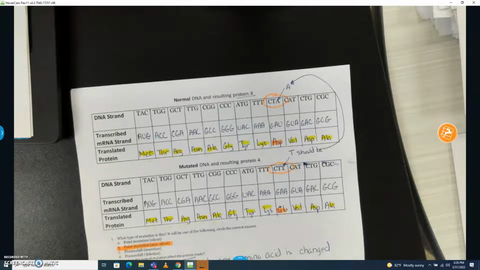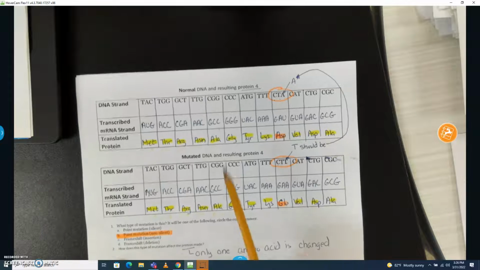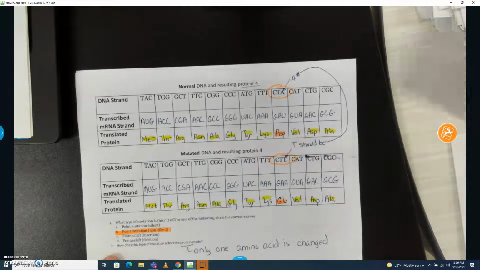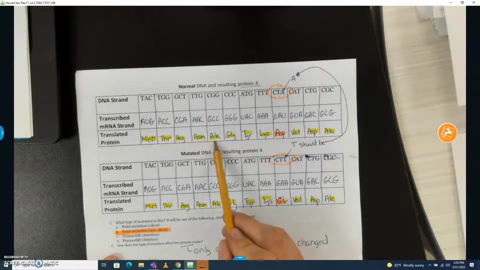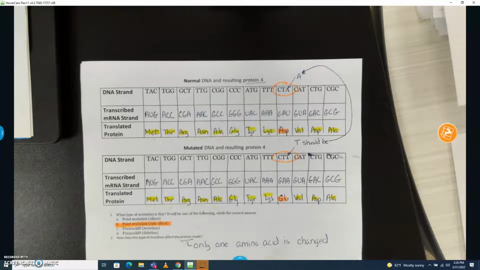So this is what we covered in class regarding mutations. This is what you missed. Make sure that you know how to change DNA into RNA and use the codon wheel to create the amino acids from the RNA. I do have copies of this handout. When you return to class, please ask for one. I can provide it to you. And then you also have this video to walk you through the explanation.